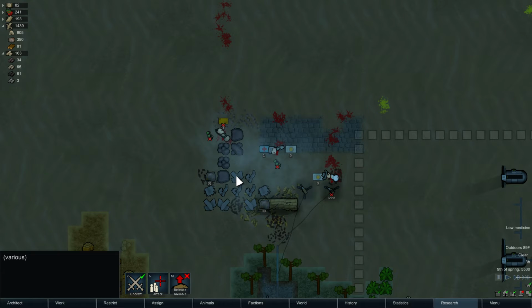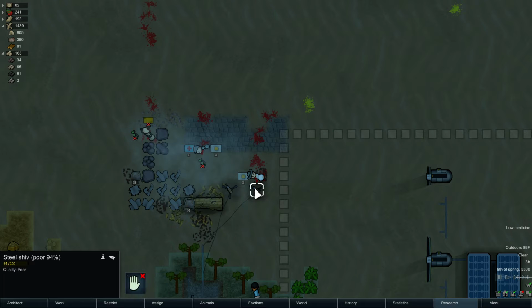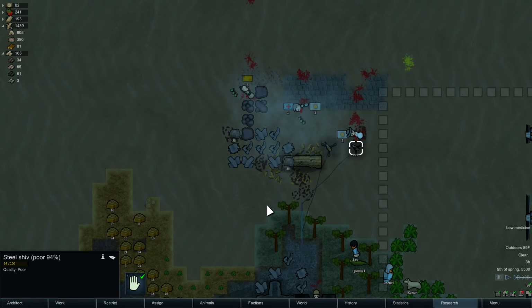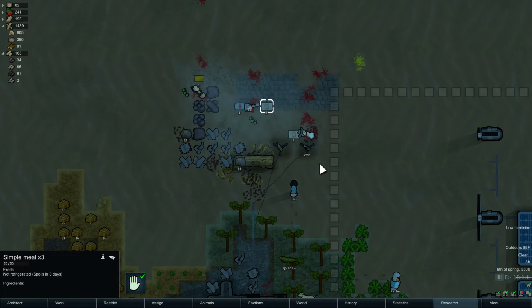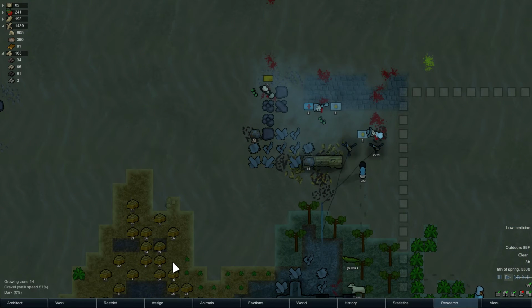They did their job. I think next time maybe we separate them out a little more than just one space in between. Undraft. They are all dead. Let's unforbid everything. Oh, whoops. Okay. Now we have grenades of our own. We have some meals. Okay. Or what I could do is put like a block there. I might do that.